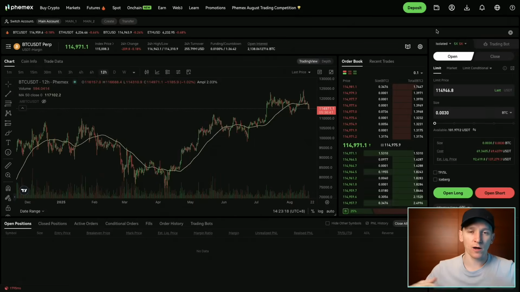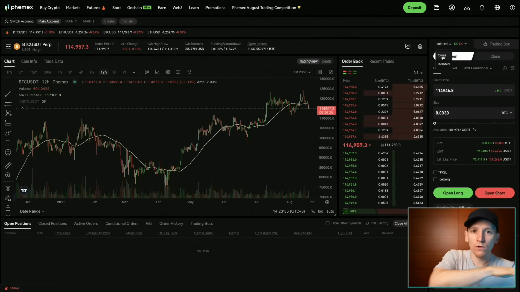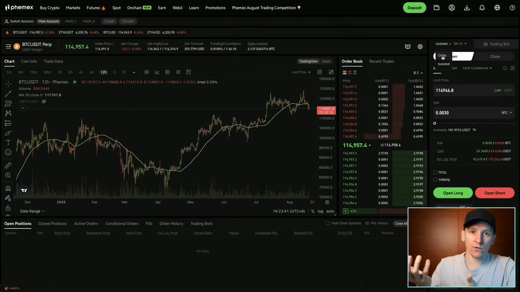You have to choose how the cash that you put in your account is used to margin your positions. Isolated up here, that means that each individual position that you open, you have an amount of cash tied up to margin that position, which is isolated from other positions. Cross means that you just have cash in your account and it margins all of your positions at the same time. That means that if some positions are winning, you'll have equity in your account from your profits that can pay for losses in other positions, and you just have a net balance.